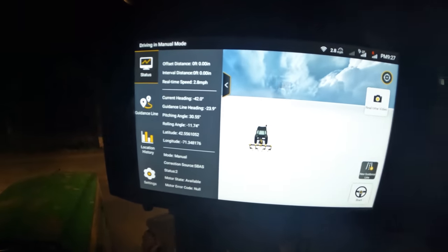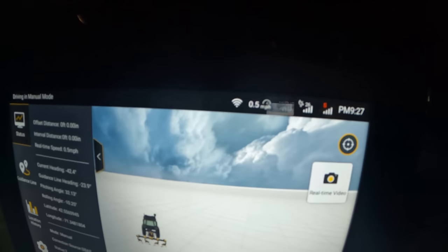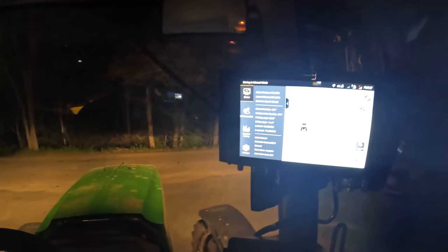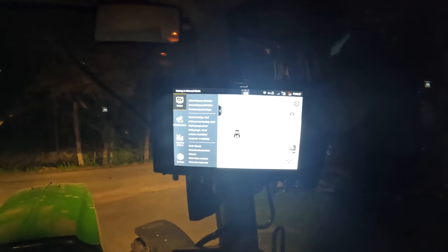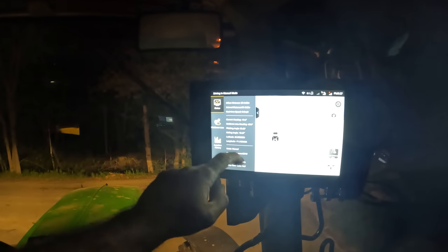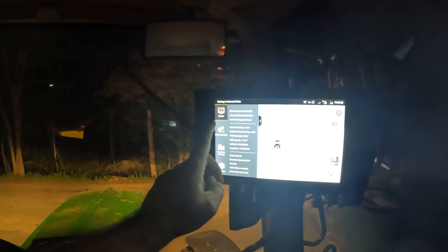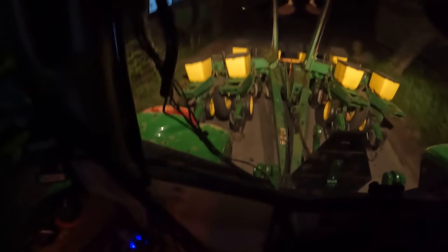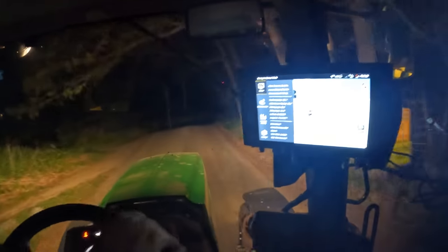It knows my speed very, very well. Stopped — 0.2, 0.1 — we're stopped. And that says we're a little bit off. We've got to do some calibrations. My tractor's going up but it thinks we're going the wrong way, so I've got to figure out how to switch, swap that. I don't know how you switch some of these modes, I'm still learning. Offset, interval, pitch — there's a lot to them. Should be way cooler once we get this going. Just having the ability to not have to steer.